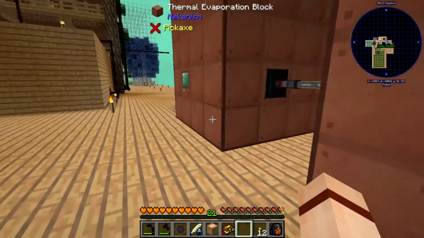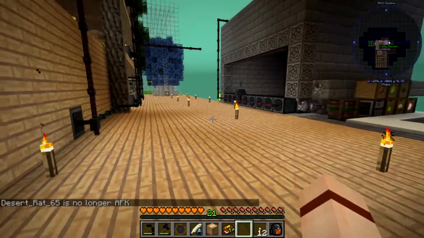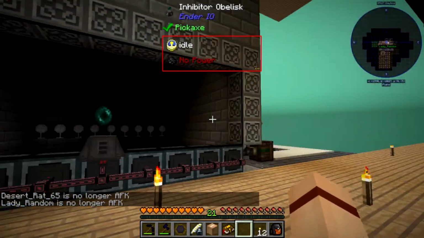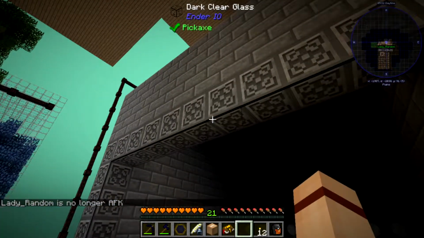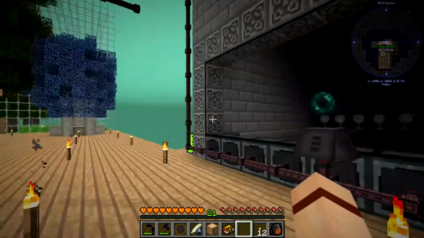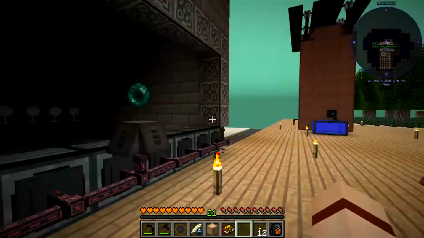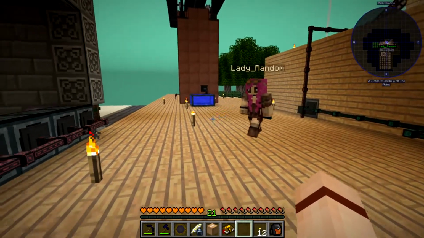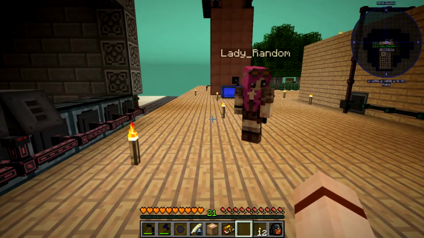Wow. Yeah. Ridiculous. Wow. And then over here, I've got it turned off now, but I made an inhibitor obelisk, and I raised the roof of this a bit because I changed out the spawner in there, first of all, to an Enderman spawner so that I could get the Enderman souls that we needed for the soul vials.